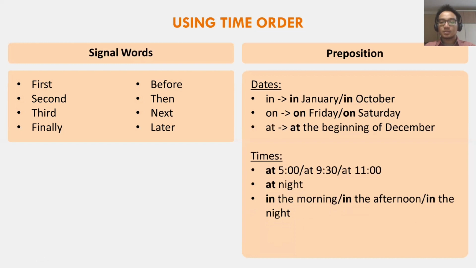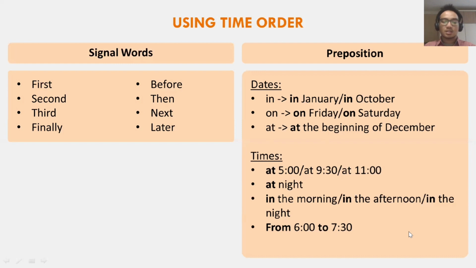The last is we could use from and to to show the start and end of an event, from when to when, like from 6 to 7:30. I have a class from 5 to 8. I have a class from 6 to 7:30. We use from and then to. I have bolded the prepositions right here, so as you can see, the bold font is the preposition.